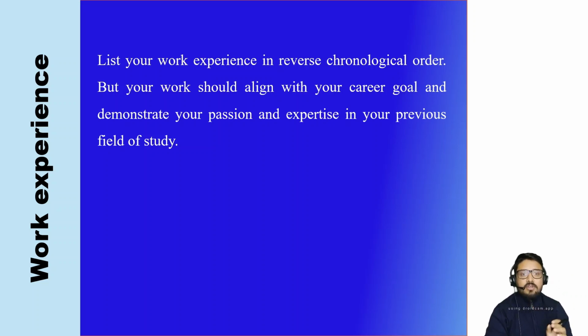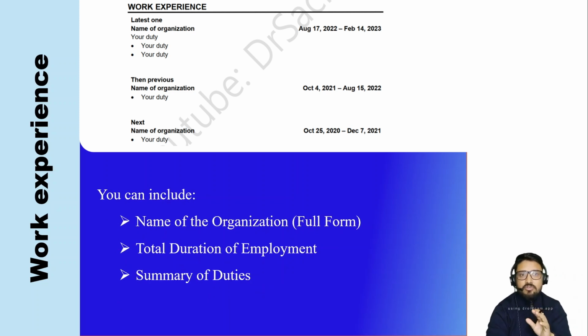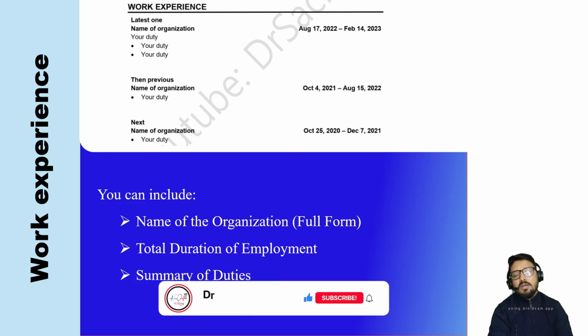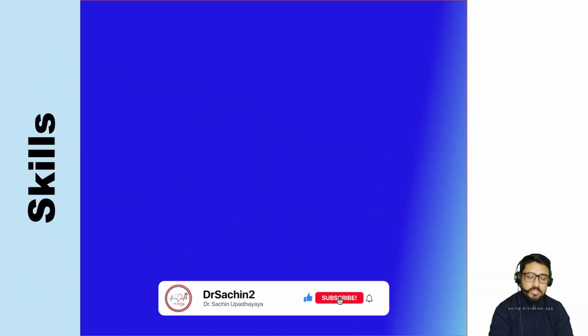And let's see what we can include in the work experience. First, include the full name of the organization, okay, and total duration of employment and a summary of duties. Like what are your duties? Number one this, two this, three this. Point wise you can make. So let's go to the next.